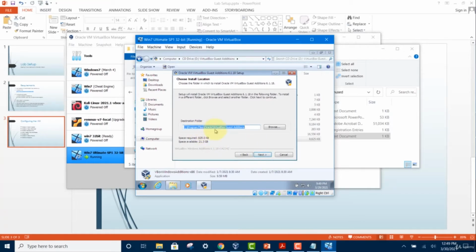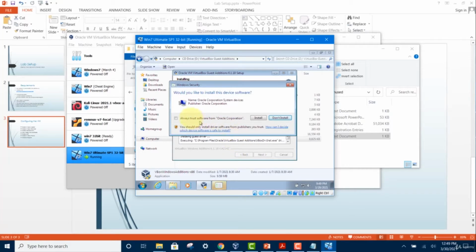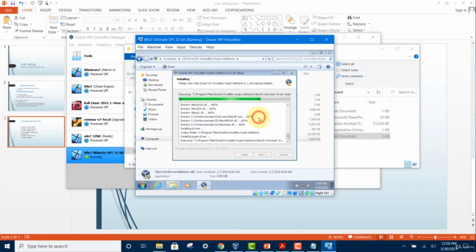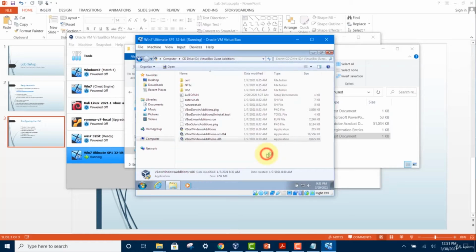So the path is over here, program files Oracle, and click next, and check this box and click install, and then click on reboot now, click finish, so it will reboot the virtual machine.